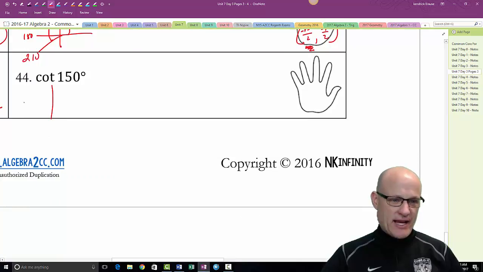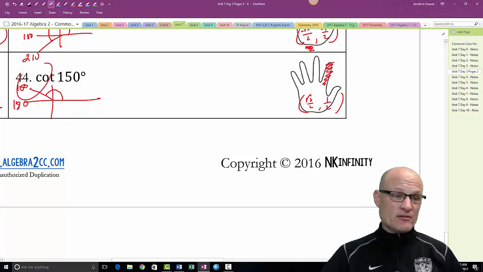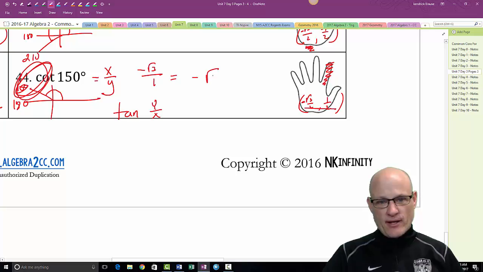Let's do cotangent of 150. We're going to end on a hard one. How far is 150 from 180? Oh, 30 again. 30 is the pointer finger. I just did this. Square root of 3 over 2, 1/2. Now we got to think. Let's see. We're in the second quadrant, and I know the x's are negative over here. Cotangent. Let's see. Tangent, remind myself, tangent is y over x. So cotangent is x over y. So again, I don't need these. So it's negative radical 3 over 1, which is just negative radical 3.